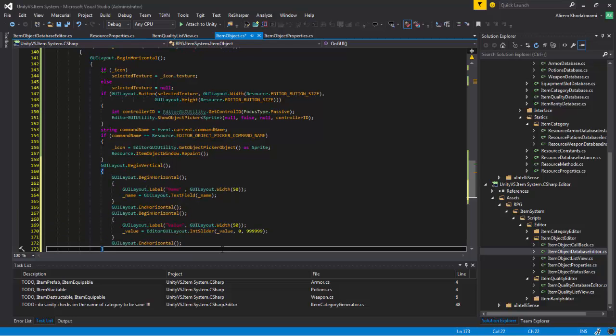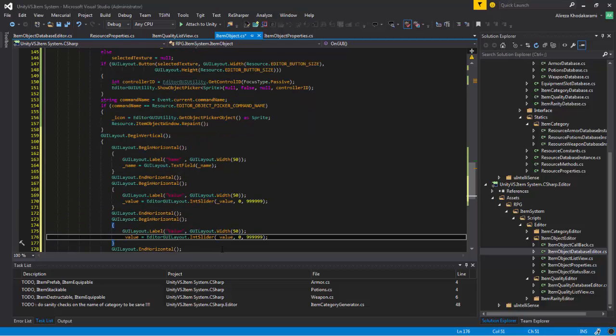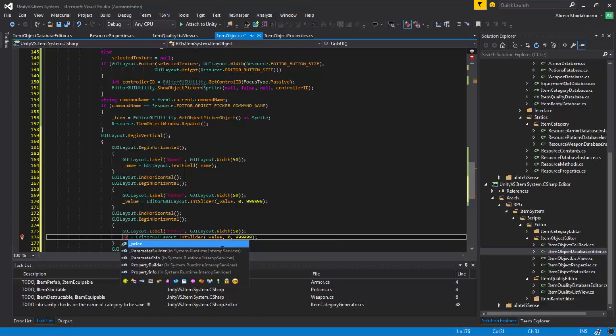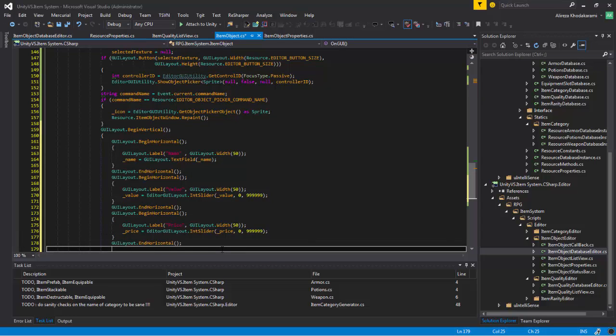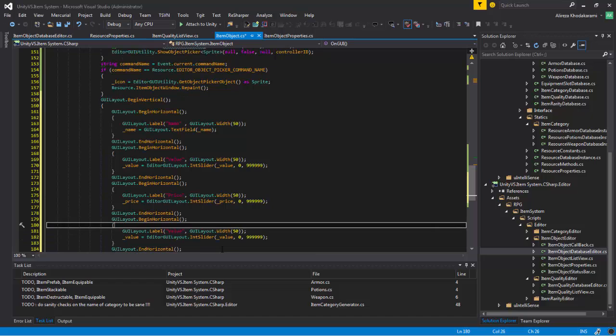Control C, Control V. This one is price. Price equals IntSlider of price, and that is the same stuff. And finally, it's the burden.